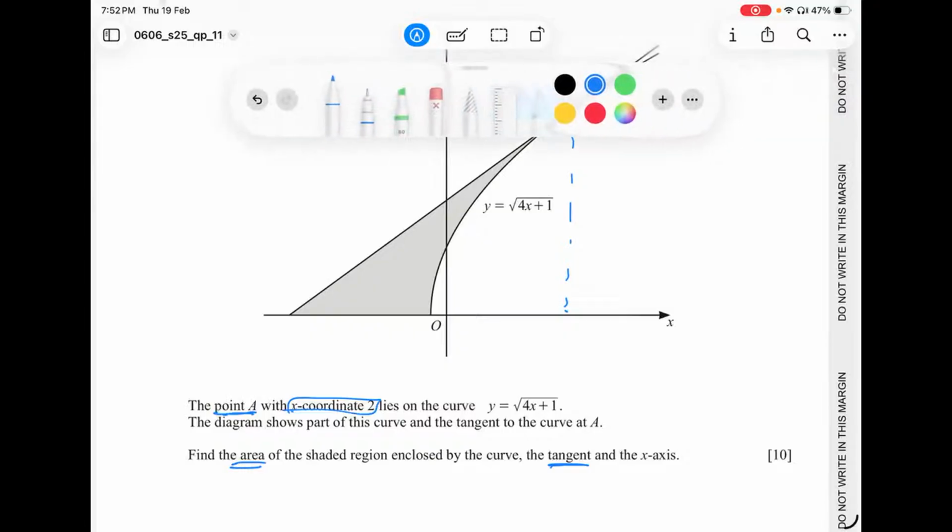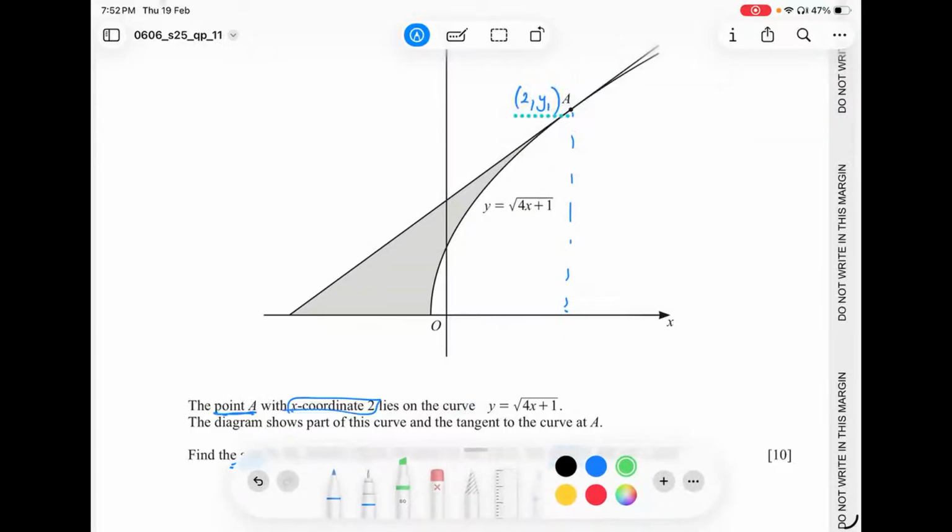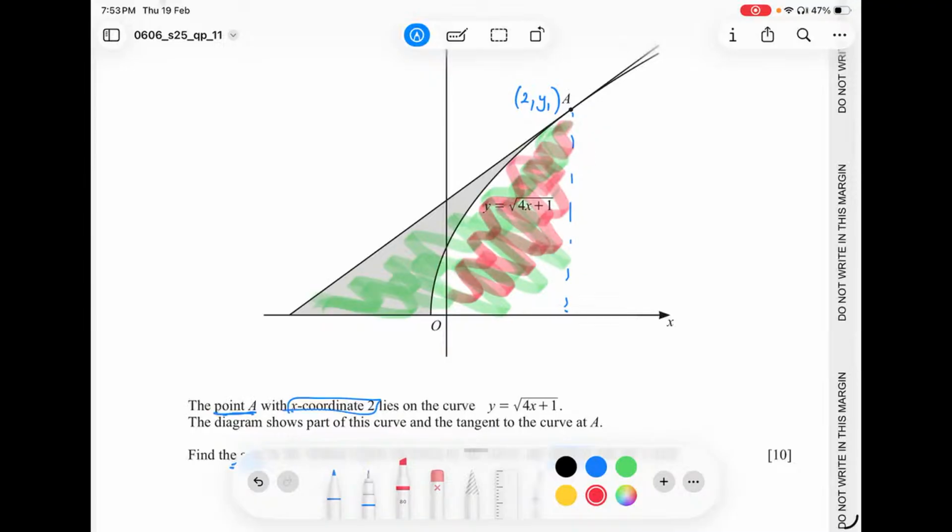So the point here is you can see that there are two regions you can consider. The whole region of the triangle, and the region under the curve. This is the region under the curve. So when you subtract the region under the curve from the triangle, let me give it more elaborately. The red part is going to be A2, the green part is going to be A1.